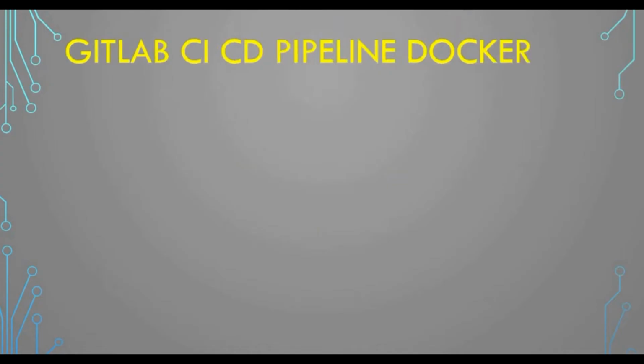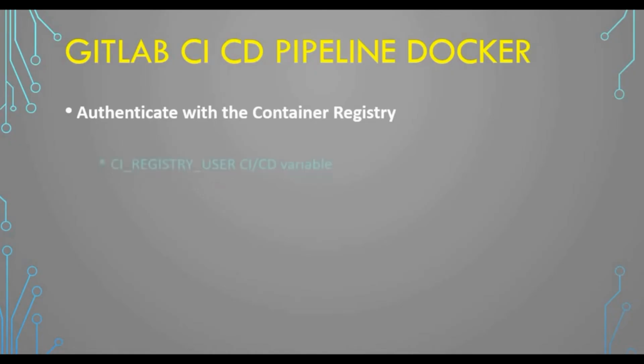One of the key parameters you need to understand in this topic is authenticating with the container registry. Like in Docker Hub, you use docker login, and we need to give our username and password for Docker Hub, right? Similarly, in the GitLab container registry, there are a few different ways. In the previous tutorial, we have seen how we can create our personal token, right? And using that username and the personal token, you can log into the container registry.